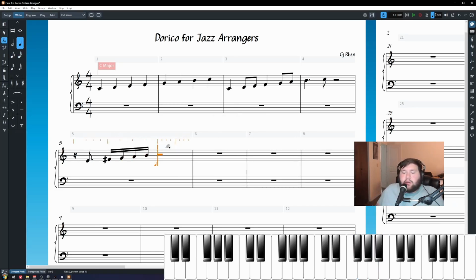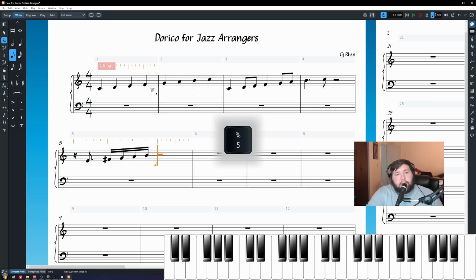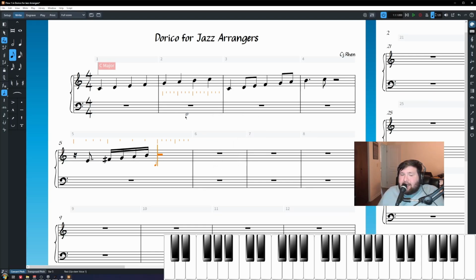So now I want to insert another dotted note. So instead of just inserting an 8th note and then extending it by a 16th note, I'm going to actually insert a dotted 8th note. Go ahead and pick your 8th note with number 5, and you can see it correlating up here on the screen. And we're going to also press the period on your keyboard. So now it's going to make a dotted note of whatever value is selected. In this case, it's going to be a dotted 8th note. And I'm going to put a C sharp to continue up this E Dorian scale.